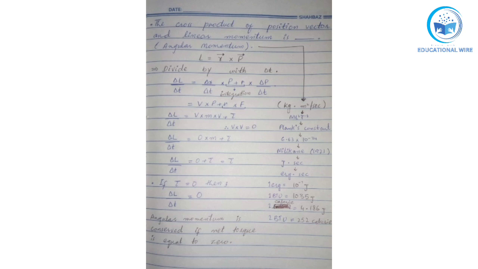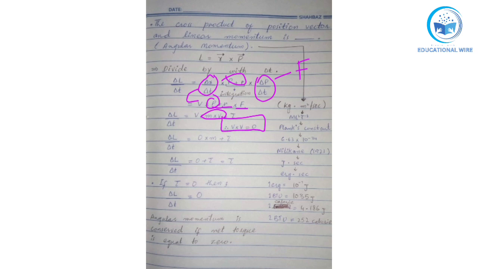After differentiation, delta r / delta t is the rate of change of displacement, which is velocity v. We substitute p = mv, and delta p / delta t equals force F. Since v × v gives zero for parallel vectors, the term v × mv = m(v × v) = 0. So we are left with r × F, which equals torque. Therefore, delta L / delta t is equal to torque.